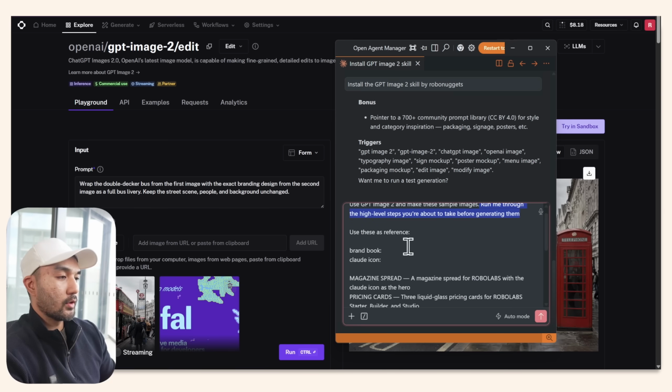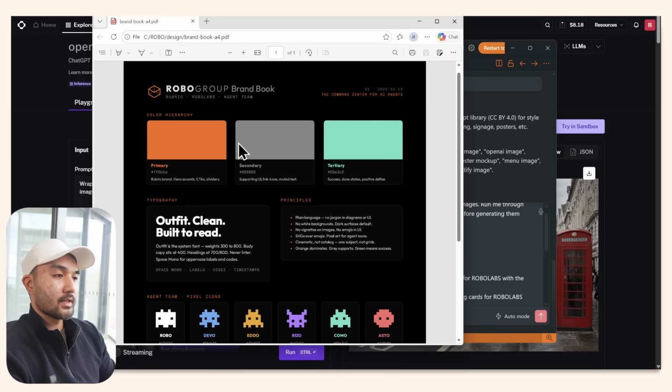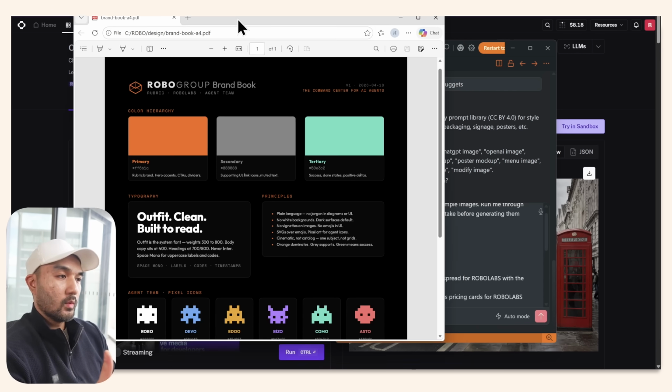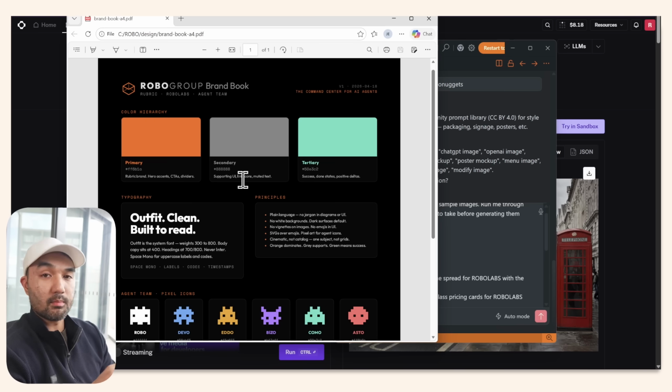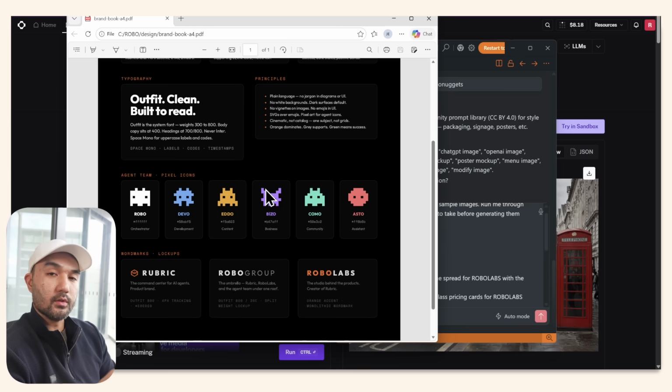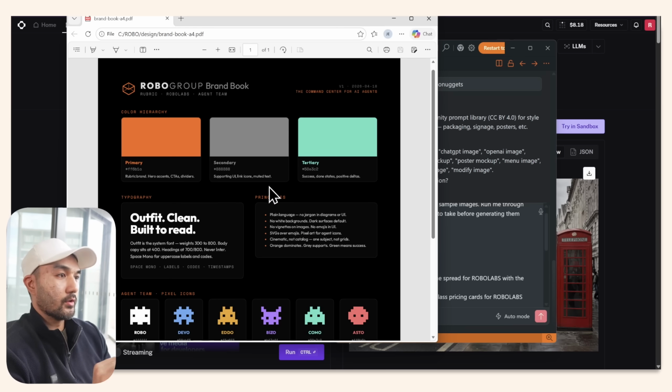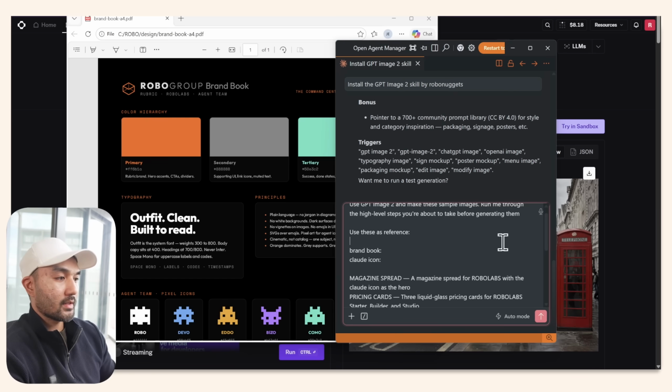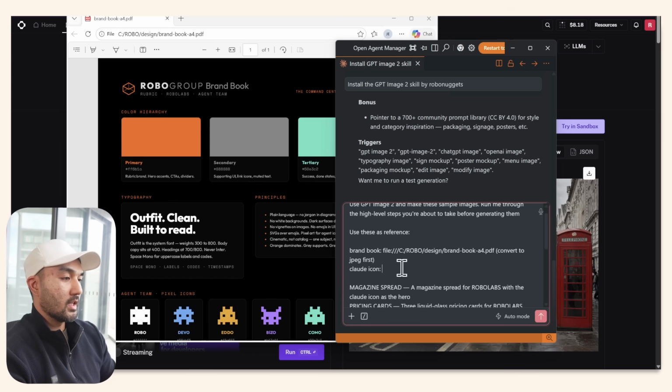And the other thing that I am going to feed it as reference here is this brand book, this one-pager design system that we have, including our typography options, the color palettes, and so on. If you don't have something like this, I previously published a skill, which I'll also link below, where if you give Claude your website, it will create this PDF for you. Or alternatively, you can use your website link as well, and that should work pretty effectively. So I'll just copy the path to this so that Claude understands where to find it. And also a note to convert it to JPEG first, because GPT-Image-2 does not accept PDFs as inputs, obviously.